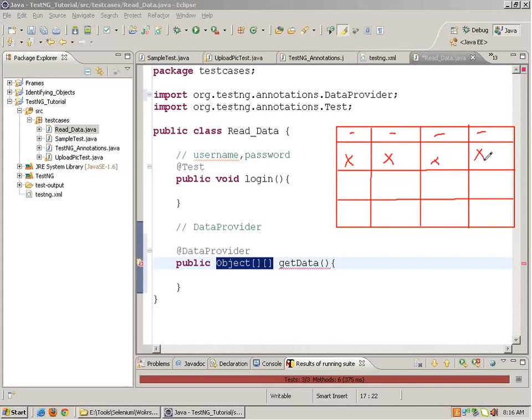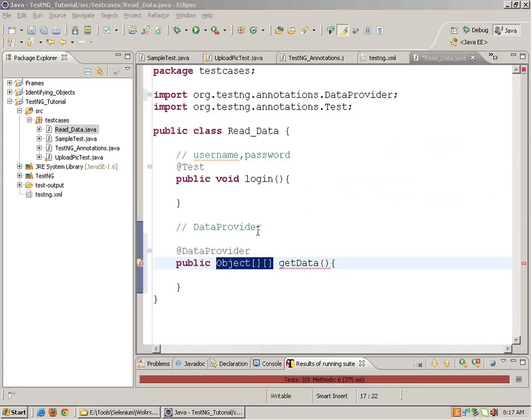The number of rows would be equal to the number of times you want to execute your test, and the number of columns would be equal to the number of parameters in your test. For example, username and password in this case. So in this case, we'll just have two columns.